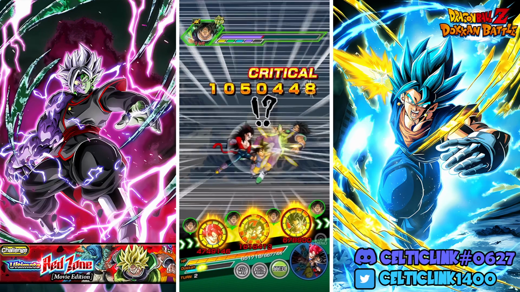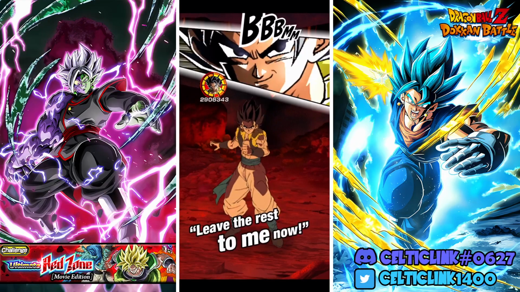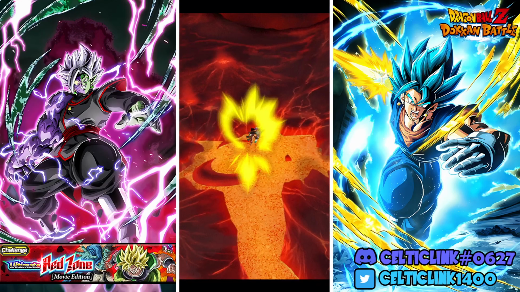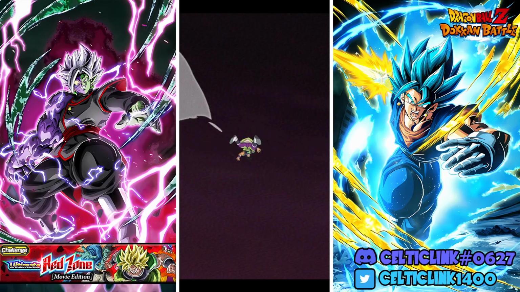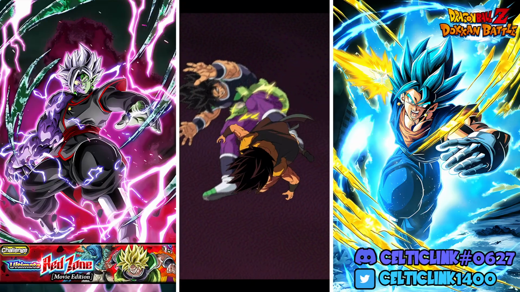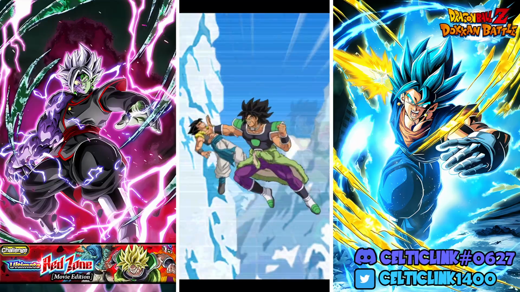Alright, here we go. Well, we'll still get a couple supers out of Gogeta here, which means he'll get some build, which isn't the worst thing ever. He might actually be okay here. This team might actually work. I don't really like bringing Gogeta in this fight, for that reason right there.